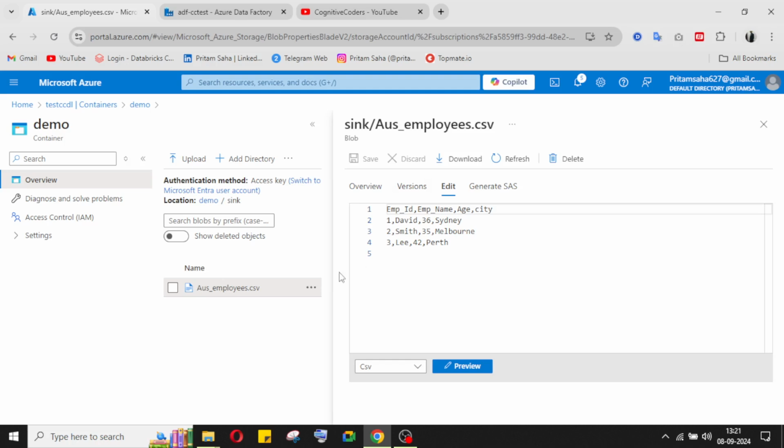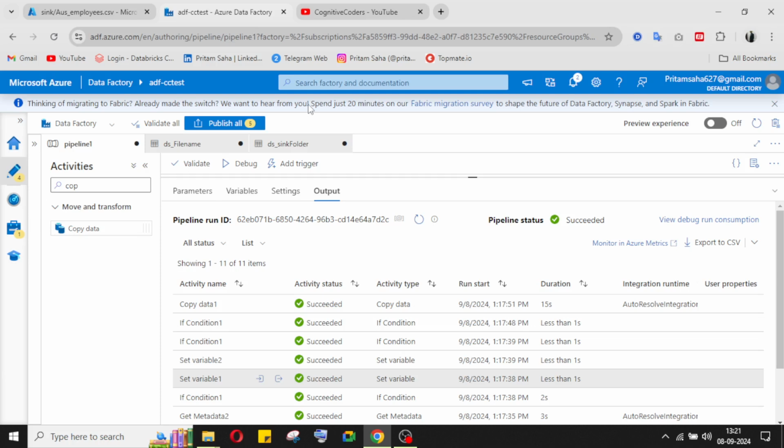It has appeared, complete data. Okay. So using this method, you can copy your latest modified file. The method should be really handy.